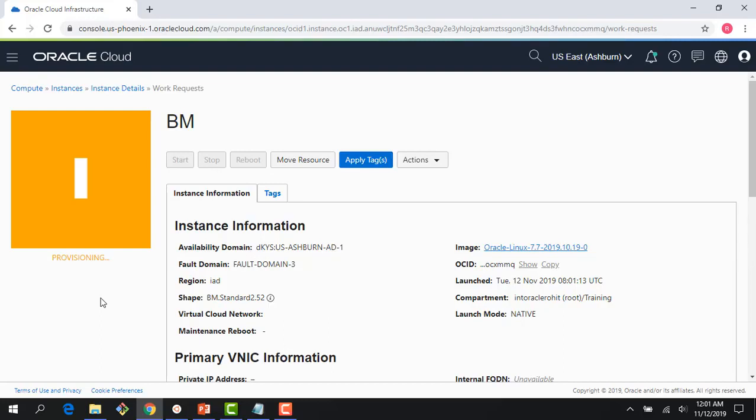So this was a quick demo where we showed creating a VM. We showed creating a dedicated virtual machine host, and then we created a VM on top of that. And then finally, we showed you how similar the experience is to create a bare metal machine. So hopefully, it gives you a good, quick idea of how the compute service works at a very high level. In the next few modules, we'll dive deeper into specific things around advanced networking, around choosing fault domains, around custom images, boot volumes, etc.